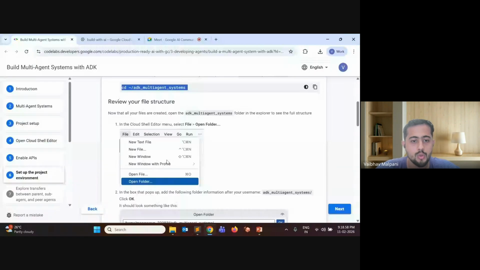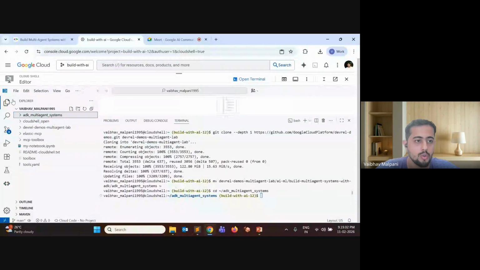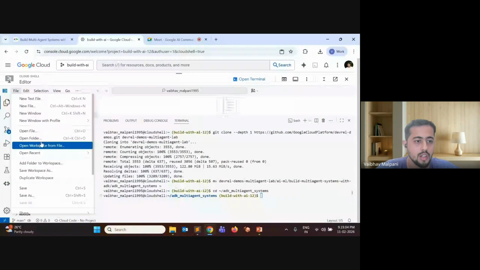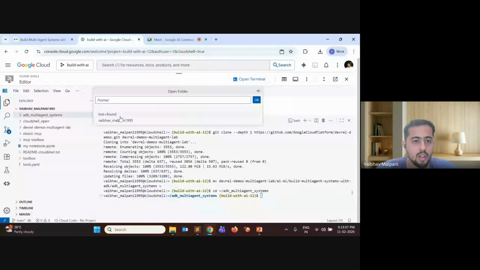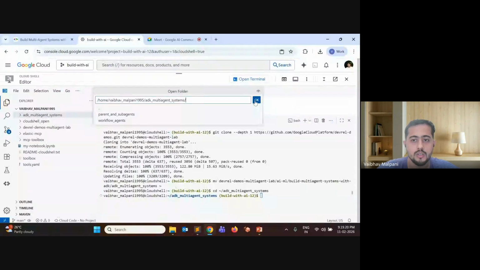Next thing we need to do is open this folder. You just go to File, select Open Folder, and then, in my case, I have Vaibhav Malpani. In your case, it will be whatever your email is. And then you choose the folder, ADK multi-agent system. This is the folder that we have. And just do OK.